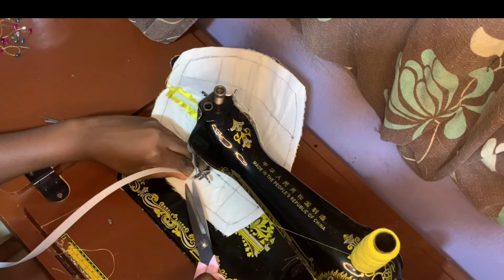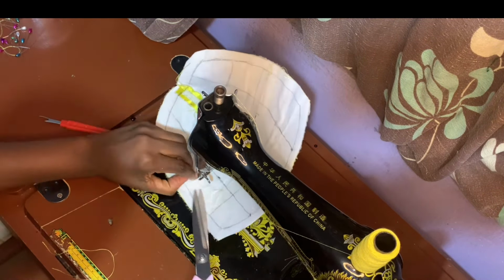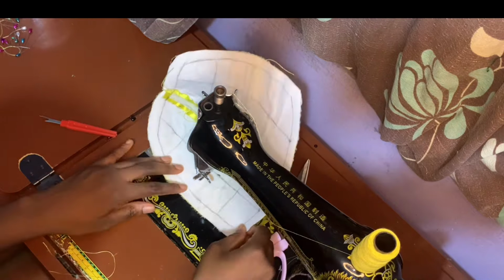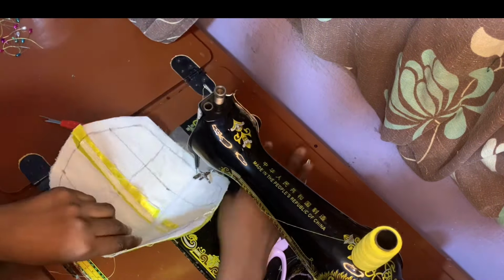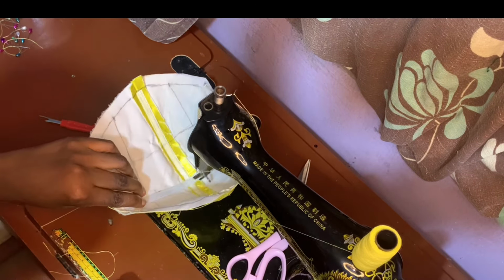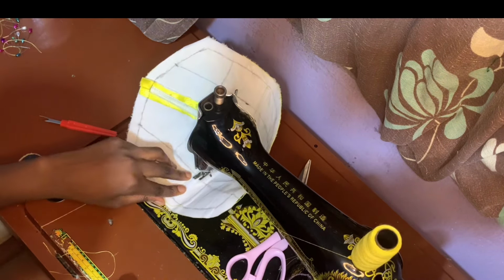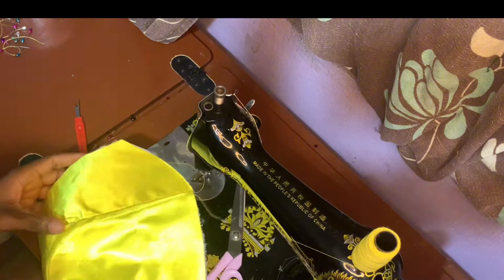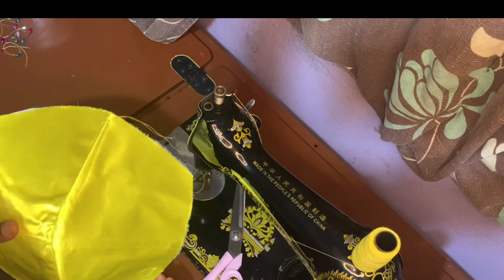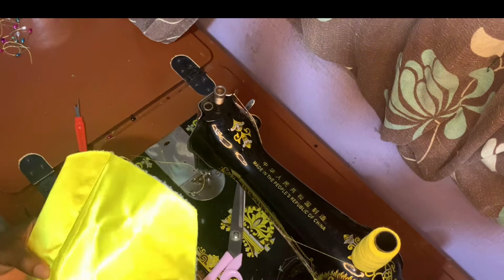So I'm just stitching down one edge like I did for the first one, making sure that I do not exceed the seam allowance. And after stitching down the first edge, I'll go ahead and stitch down the other edge of the boning. So this is what it is looking like after I'm done sewing it. You can see that it has a lot of structure, it's very firm.